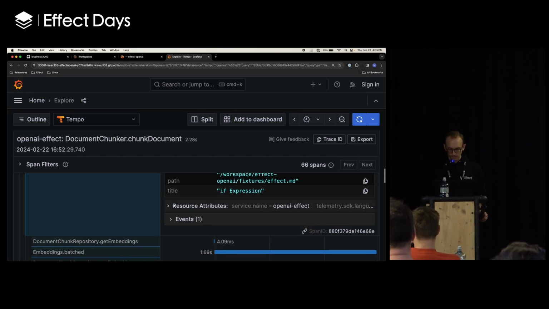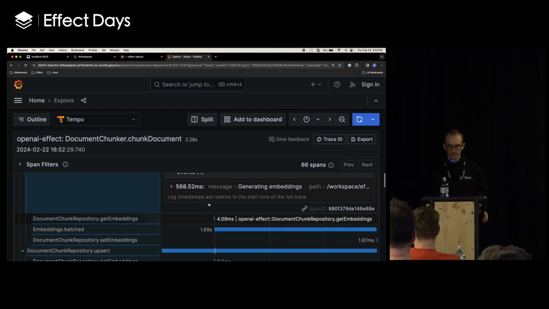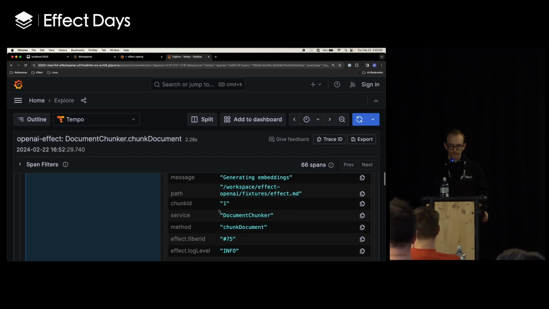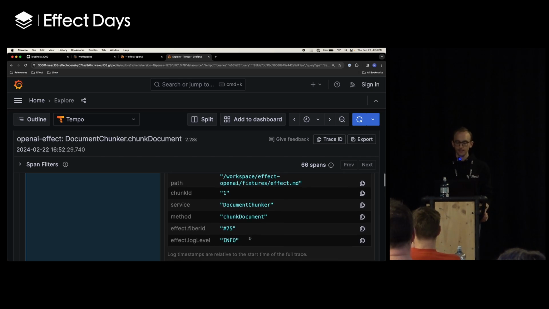And like I mentioned before, in addition to span attributes, which you can attach to spans either at the time you call with span or using different combinators, your logs that you execute within a traced region get exported as events. So you can see things like the log message and any other pieces of information that you annotated those logs with, right? So not only do we have the ability to add attributes to our traces, we also have the ability to annotate logs, right? And any of the log annotations that you have will also be propagated to this event.